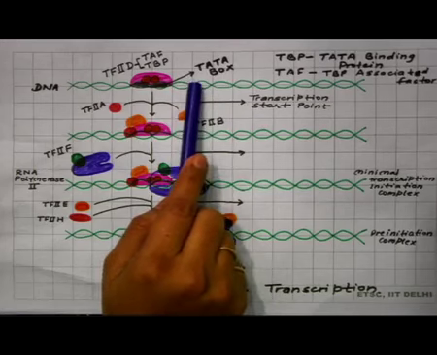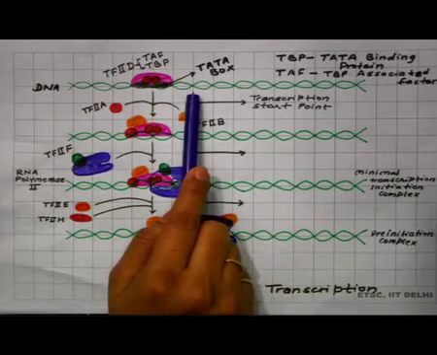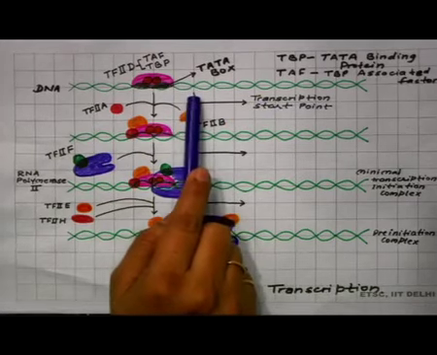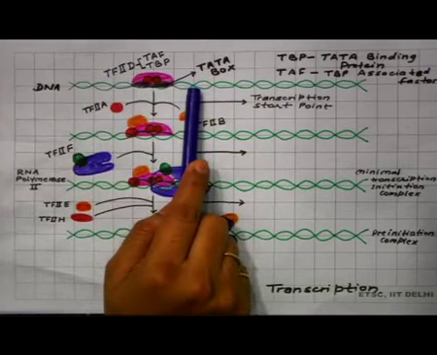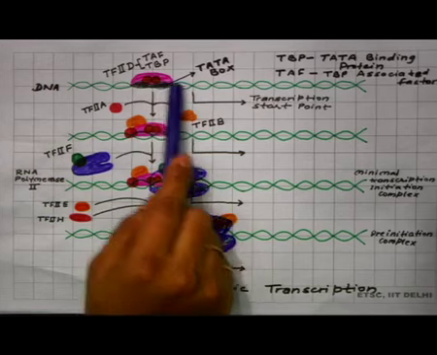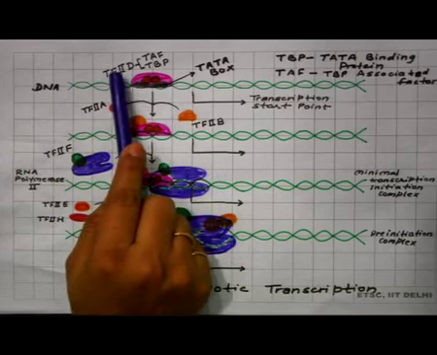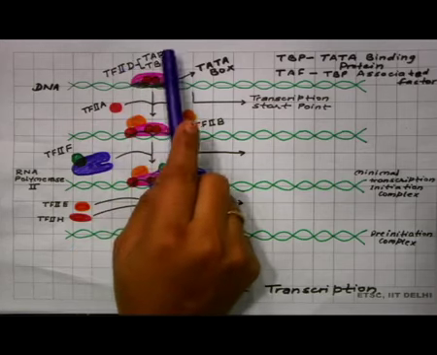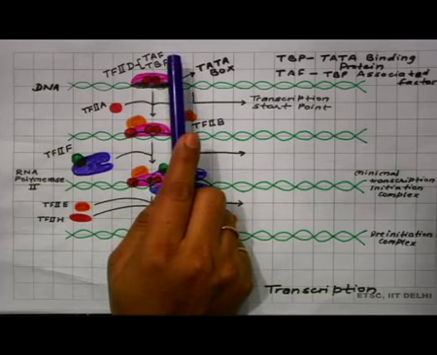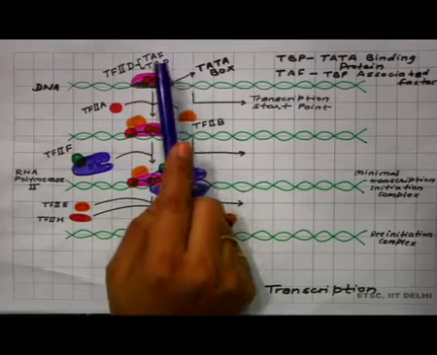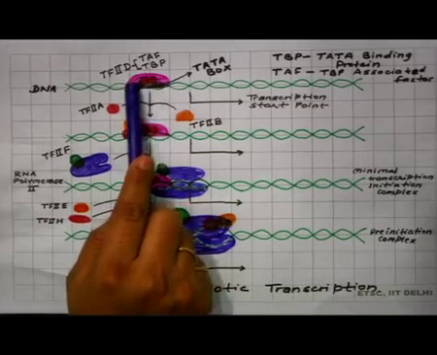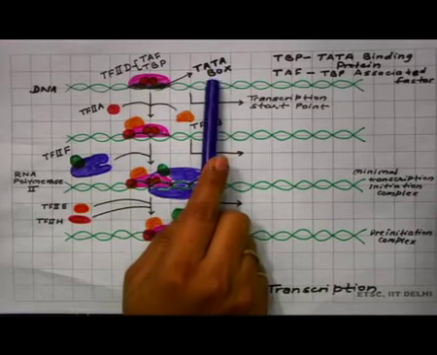And to this transcription start point, there is a promoter upstream of the transcription start site, and at this promoter there are two different regions, the core promoter and the promoter proximal element. At the core promoter, transcription factor 2D, which has two different subunits, TAF and TBP. TAF is TBP-associated factors and TBP is TATA binding protein. Now, this transcription factor 2D will bind over the core promoter after recognizing the TATA box.